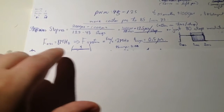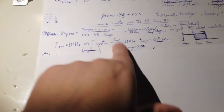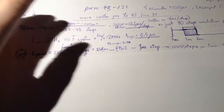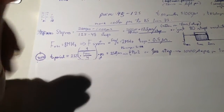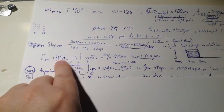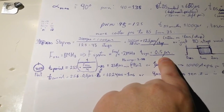The thing is that the oscillator was running at 1 MHz, and that means the CPU runs at 1/4 of that, so 250 kHz. It's not that fast. The CPU has to fetch instructions and then execute them through the various peripherals that it has, and that takes about 4 oscillator cycles. So if I increase it to 8 MHz, then I have 2 MHz instruction cycles. Therefore I get a half microsecond per instruction cycle, and this same frequency goes into the timer.